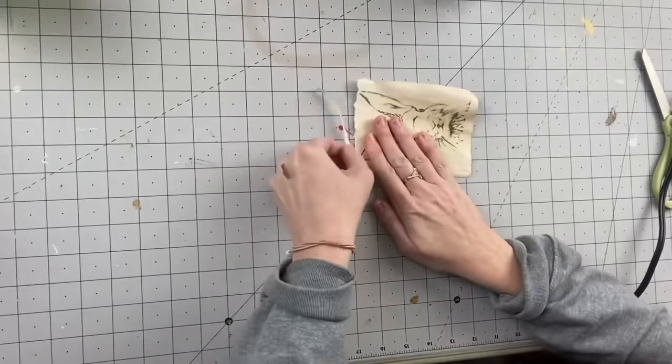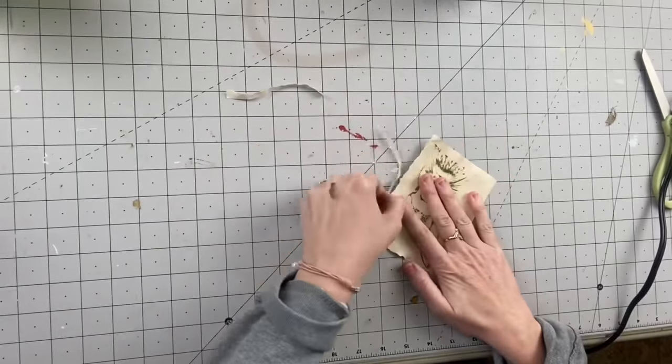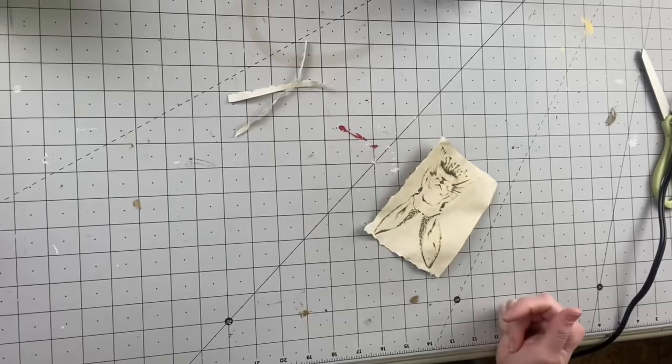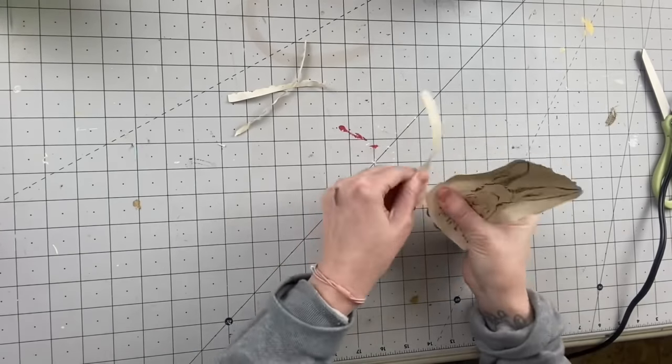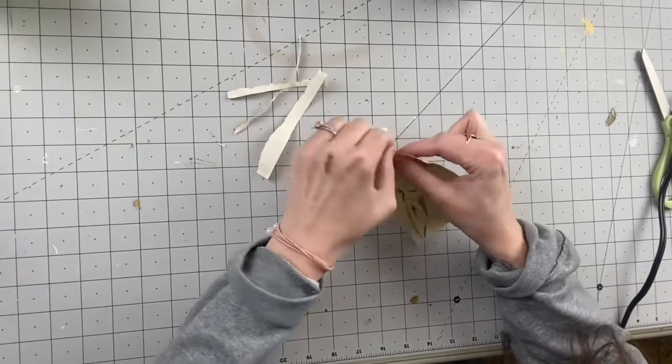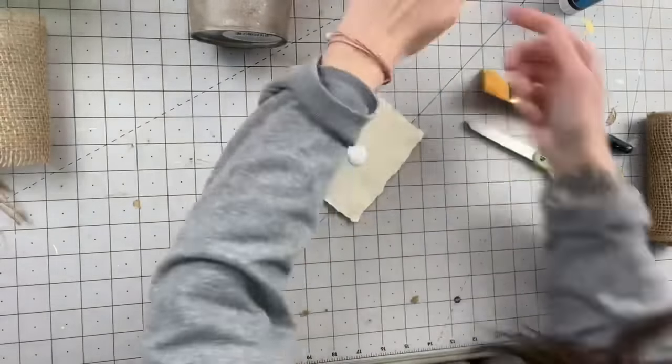So I'm gonna go ahead and tear all the edges off of this here just to not make it look so neat, you know. I thought about cutting the bunny completely out of it, but I wanted this more to look kind of like a label versus a cutout image. So I wanted it wrinkly.